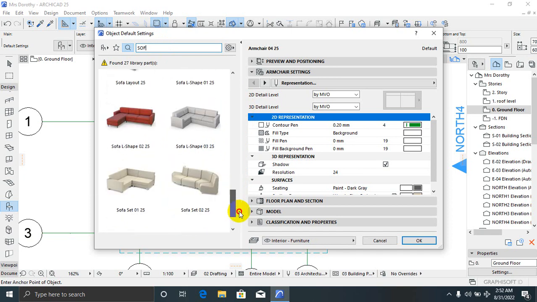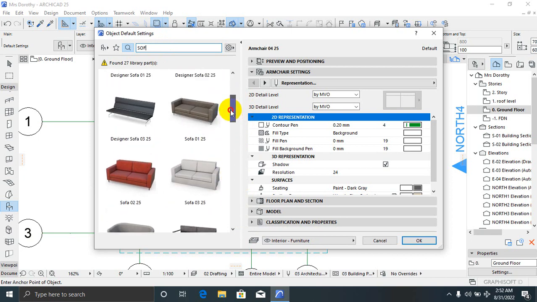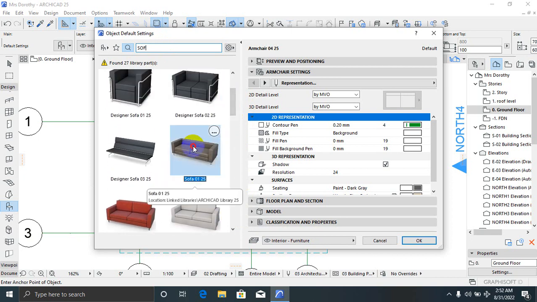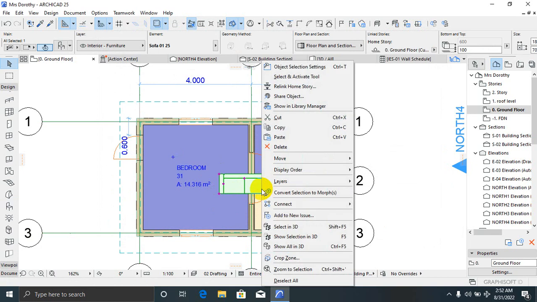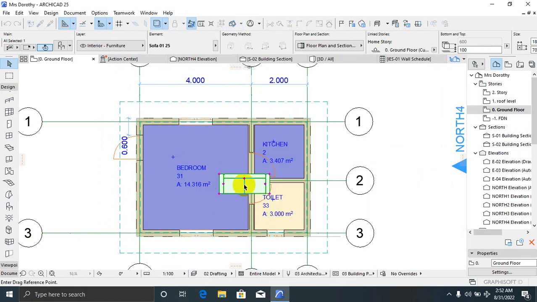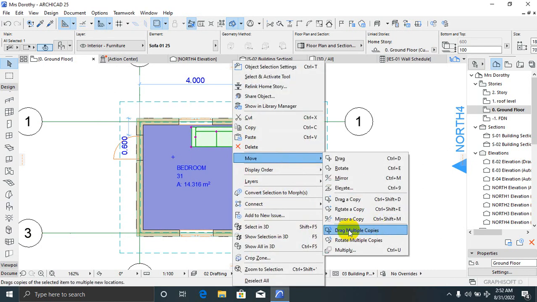But this is a student room, for example. I may not need, maybe a single 2. So I can as well move this. So if I click on this object, I can as well rotate.